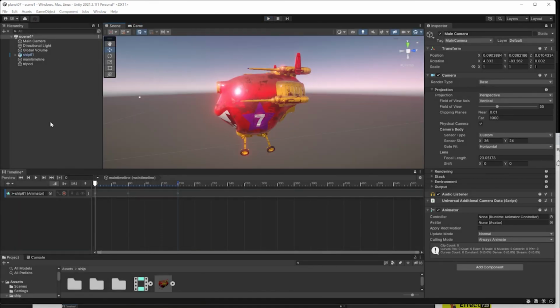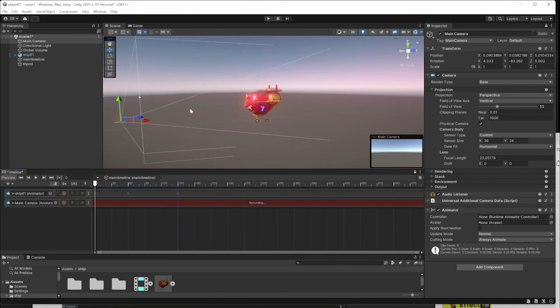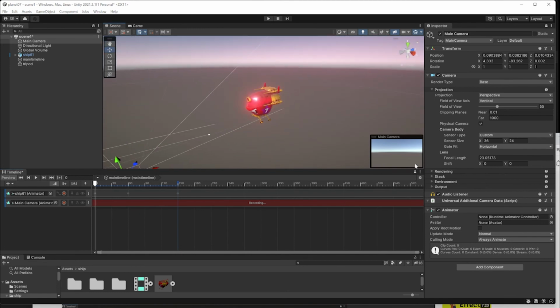Go back to your scene and, just like with the other object, just drag the camera down into this area and select Add Animation. Click on the camera to see the preview and also to make it in focus right here. Click on Record at frame 0. Move the camera a little bit. You can scroll on out because the real preview of the camera is here. This is just a scene view.